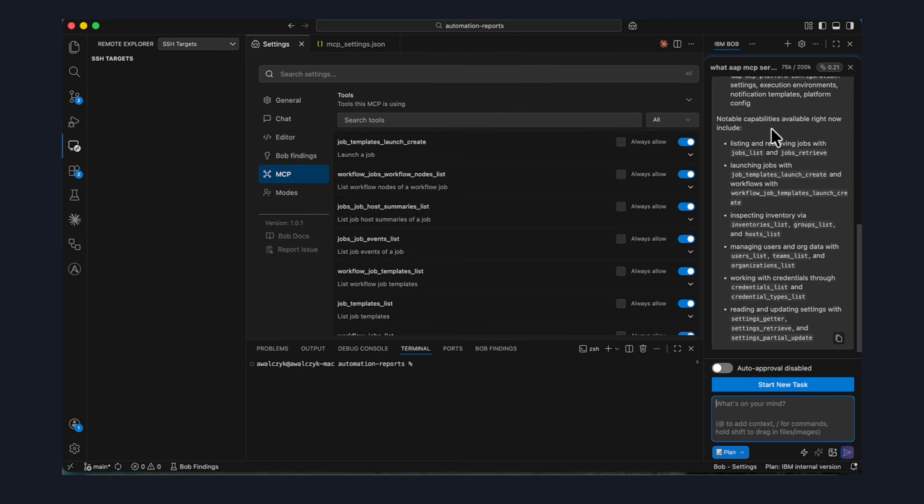Finally, to reiterate, I want to say that there's an entire GitHub repository with all of this information. There's a link in the description. It contains the full walkthrough of everything shown here today, including the exact configuration file I used in my environment, so you can copy and paste it directly, as well as the exact configuration files and slightly different steps for other IDEs for configuring AAP MCP server.